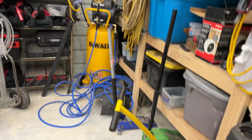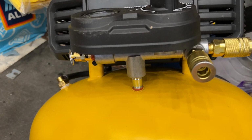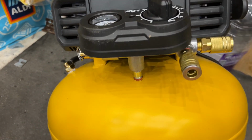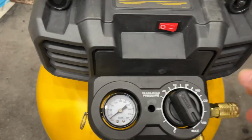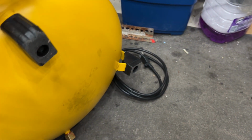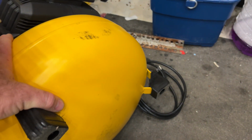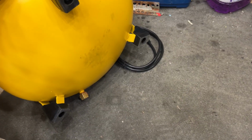I've got a bigger Dewalt compressor over there, and I noticed that some of these right here, they'll pivot a little bit, but I've never had any issues with my bigger one with moving this if I had to. Anyway, looking at it from underneath, it has that similar dirty look on the bottom. I'm not sure why it looks like that. I don't see anything in the box. It's got a few marks. I think those are just rub marks from being in the cardboard. To be honest with you, if somebody's worried about that, I don't know. But this is a brand new unit. I can tell it's brand new.